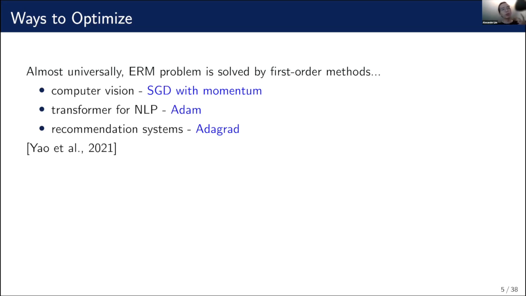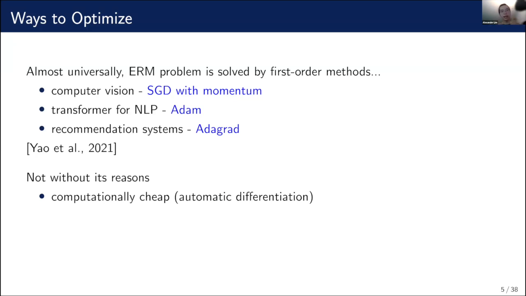Now, it is not without reason why first order method is so popular in the ML community. First, it's computationally cheap, meaning that you just have to evaluate the gradient, which takes one forward propagation and one backward propagation using automatic differentiation, and that's usually how it's done in ML. It's conceptually intuitive. The gradient gives you the greatest ascent, and the negative gradient gives you the greatest descent. So as long as you take that step within a certain permitted step size, you'll eventually get to a critical value, in this case a global minimum under strong convexity. So it's conceptually intuitive and easy to implement.